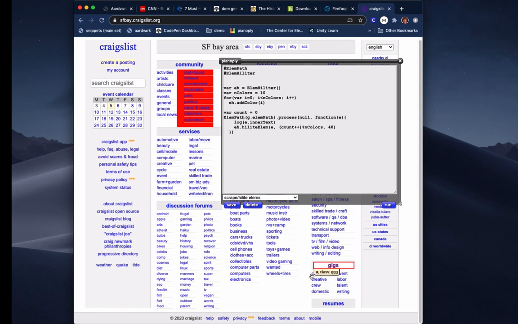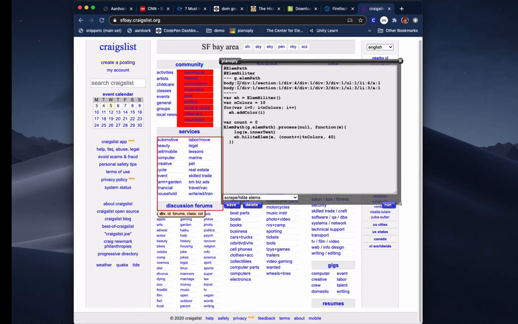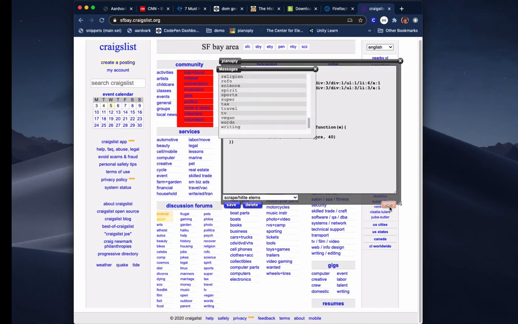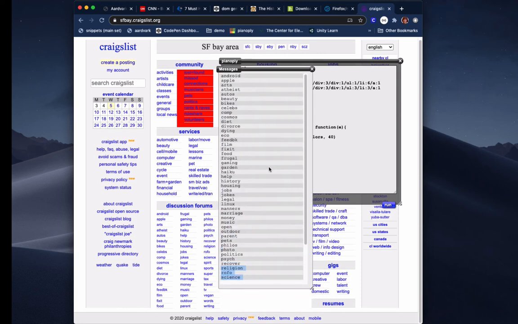I'm going to get Aardvark, and I'm going to grab two of these. I'm going to grab one of these elements, say X, put the XPath, grab another one, X, put two XPaths, and you notice these are almost identical except they differ down here. Where they differ, it's going to treat that as a wildcard, and watch what happens. See, it's highlighting these in color, and it's picking out the text. It did that intentionally slowly in a timer function so I could see it, but it grabbed all the text from those.